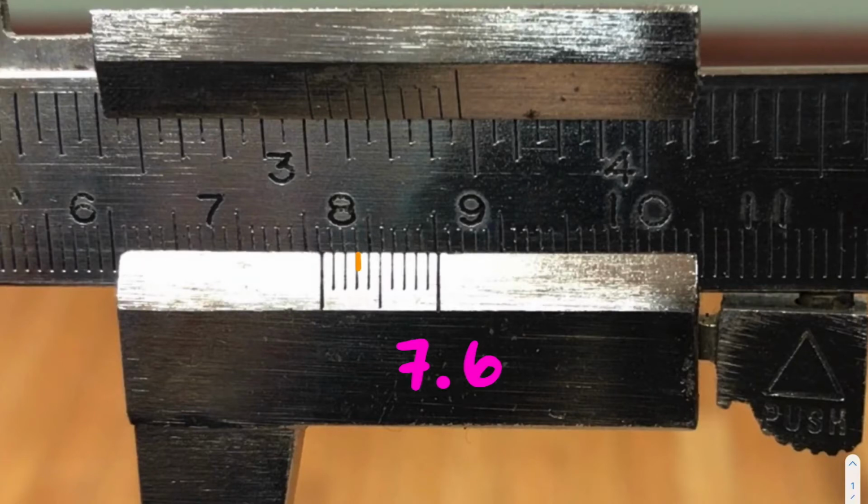That one is as close as physically possible, and we could take a look at the other ones: to the left, too much to the left, too much to the left, way too much to the left, and so on and so forth. So our winning line that matches up as perfectly as possible is this guy here. And that is the one that's going to help us determine our second decimal place.